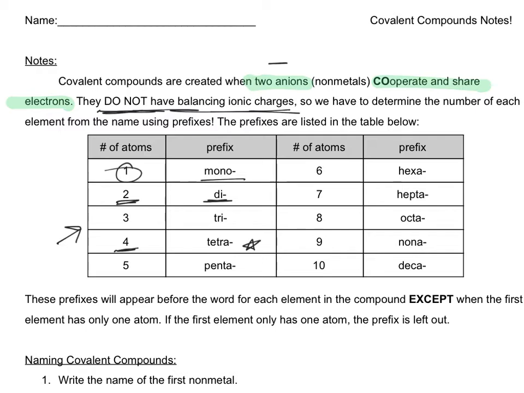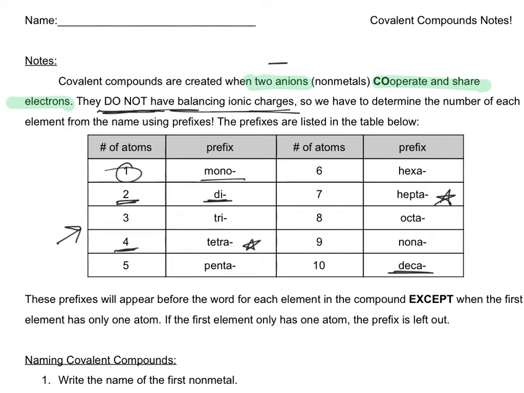Five is penta, like pentagon. Six is hexa, like hexagon. Seven is hepta, like heptagon. Eight is octa, like octagon. Nine, nona. Ten, deca. Deca is like decade or decathlon. It means ten. A lot of these are really familiar from geometry, which will hopefully help you remember them. The ones people usually forget are tetra and hepta. Tetra and hepta are the most missed, so pay particular attention to those.